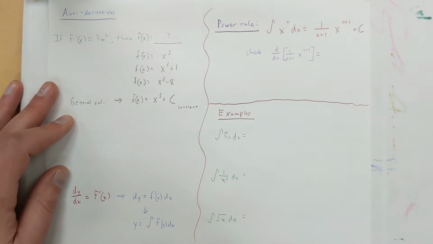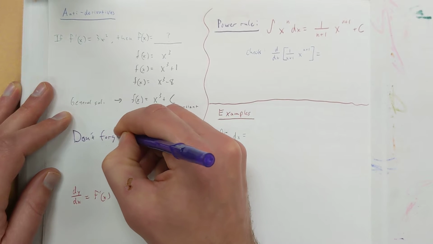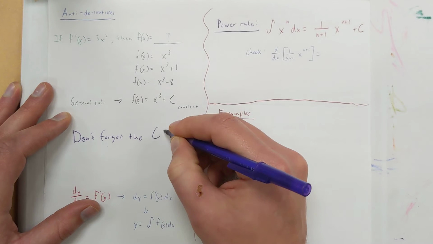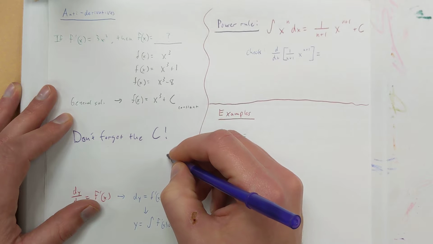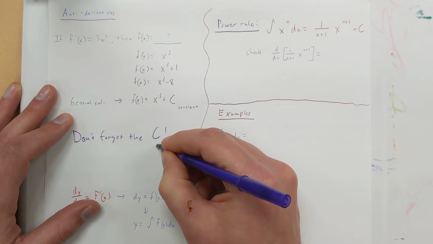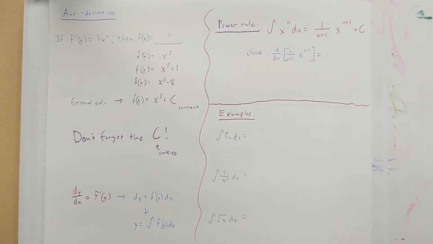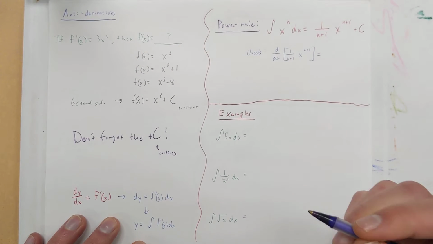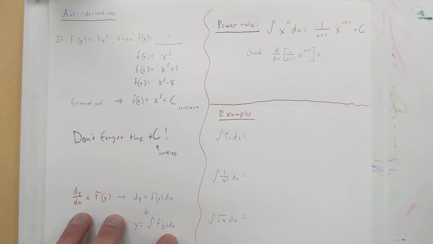But one of the most important things I can tell you is this. Don't forget the c. And at some point in the past, we had someone that really loved cookies, and so we decided to call this cookies. Don't forget the cookies, because I can't think of anyone who doesn't love cookies. The plus c is so important. Don't forget it. Okay? If you forget it, you're going to die. All right.